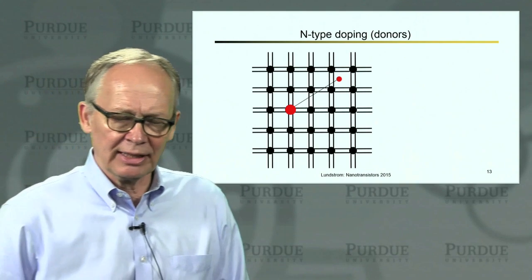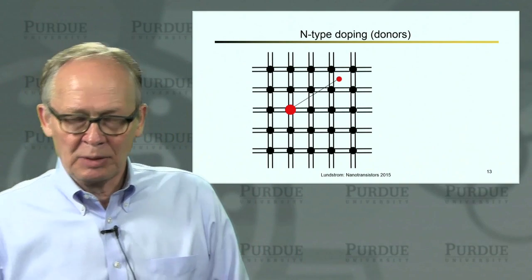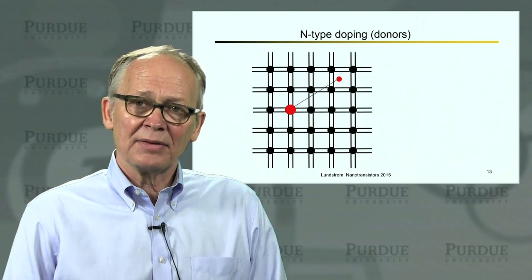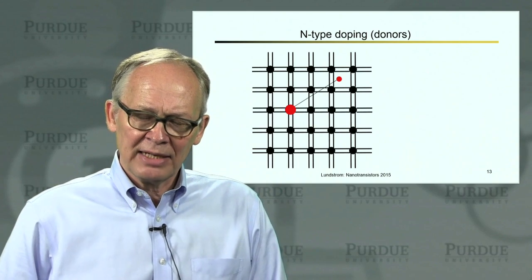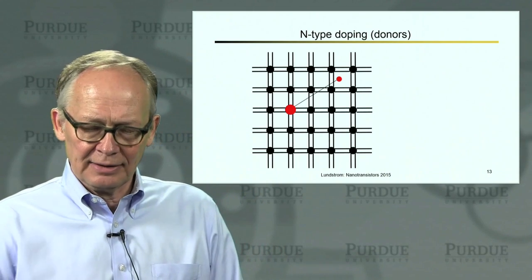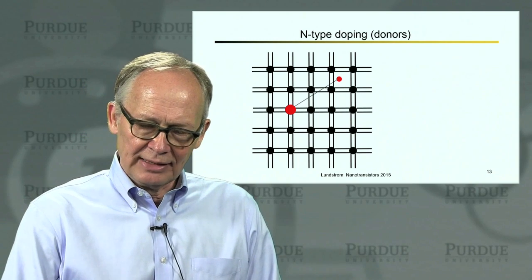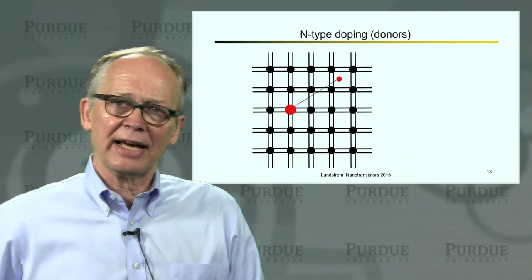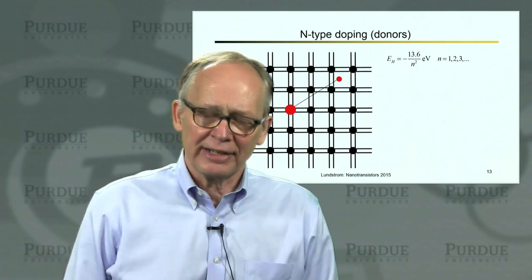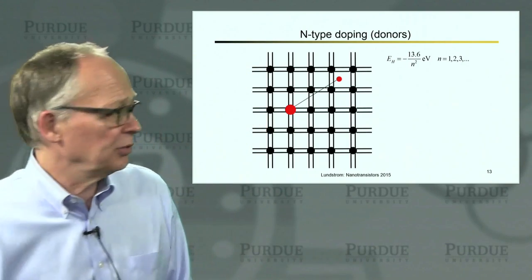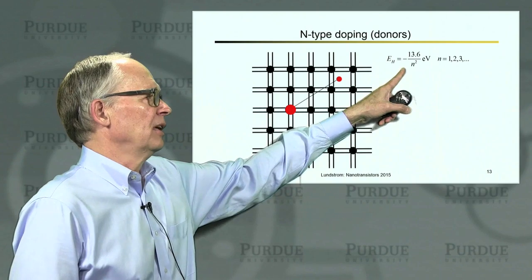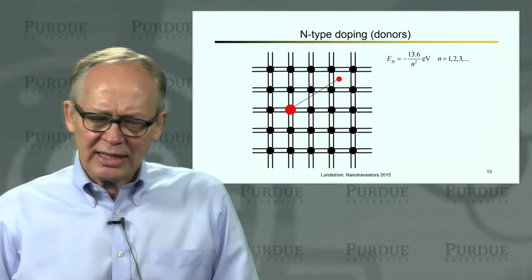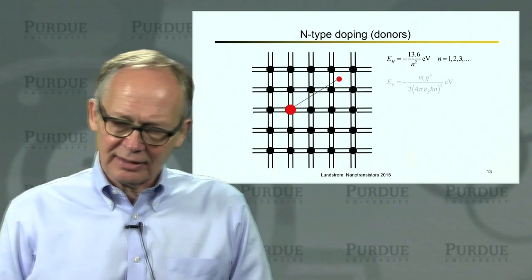So let's see what would happen if we put phosphorus in. 4 of the 5 valence electrons form covalent bonds with the 4 nearest neighbors. The 5th electron is just weakly bound. There is a net charge of +1 on the phosphorus atom. The remaining electron sees that plus charge. This looks like a little hydrogen atom, except, in a hydrogen atom, we learn in freshman chemistry what the binding energy is of the electron in a hydrogen atom. It's minus 13.6 electron volts from the lowest state. We can think of this phosphorus atom in silicon like a hydrogen atom.